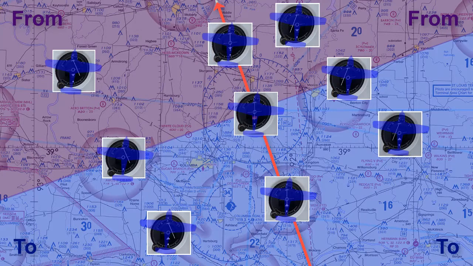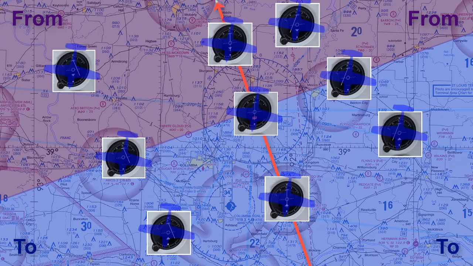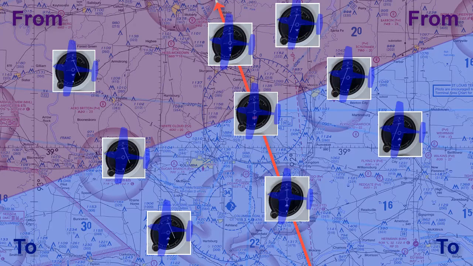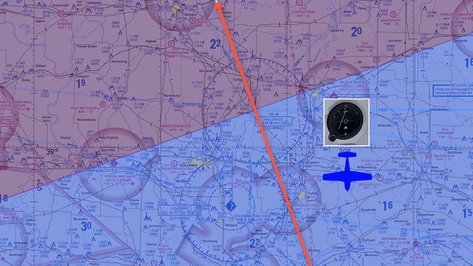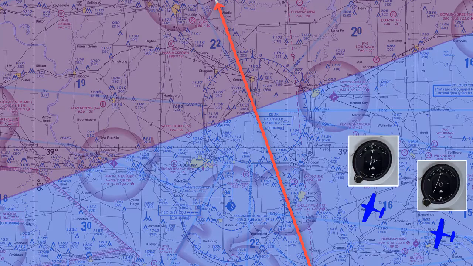So if I'm pointed north it will look the same, east it will look the same, south it will look the same, and west it will still look the same. I say this because it is important to know where you are in relation to the course. For example, if I'm pointed this way I could easily turn to the left thinking the course is to the left of my plane and end up moving further away. And of course the closer you are to the course the more centered the CDI needle will be.